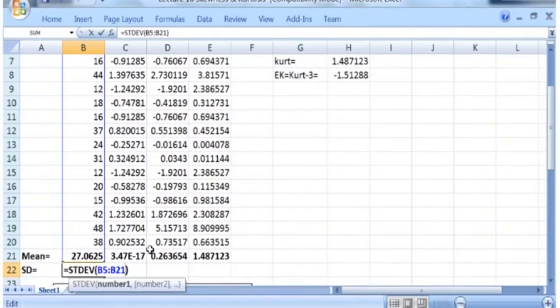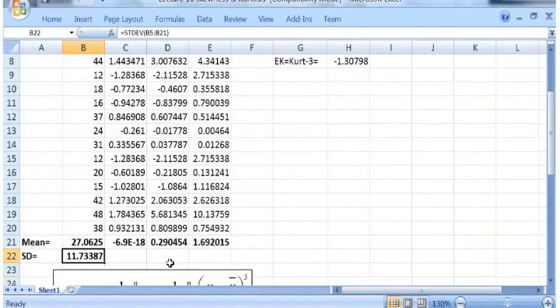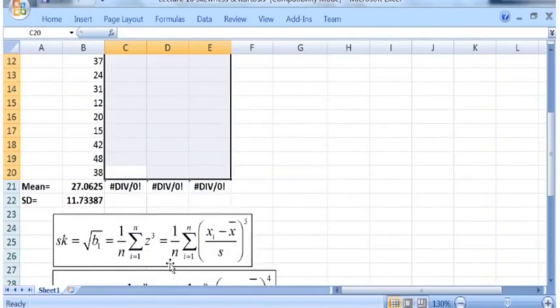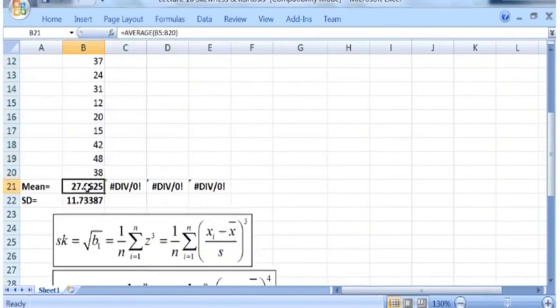So this STDEV command is very important, but remember that while calculating standard deviation using this built-in function STDEV, we need to add the mean in the reference cell as well. So press enter. This is the standard deviation. So I have calculated the mean and the standard deviation. Now look at this formula. I have x bar in hand as well as this s in hand. Here this is x bar, which is 27, and this is the standard deviation, which is s.